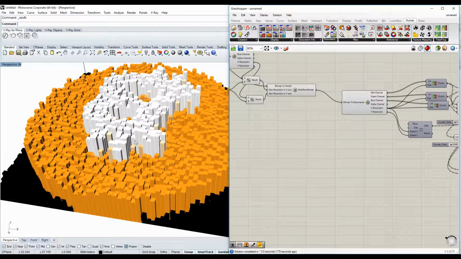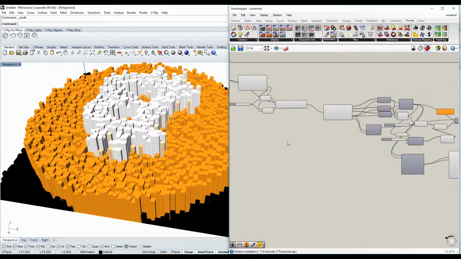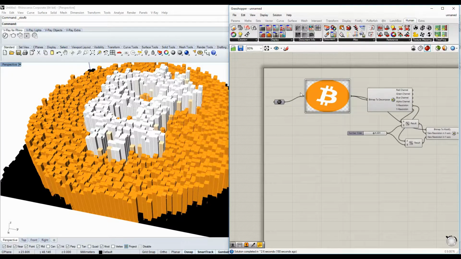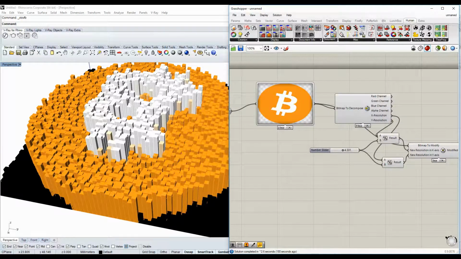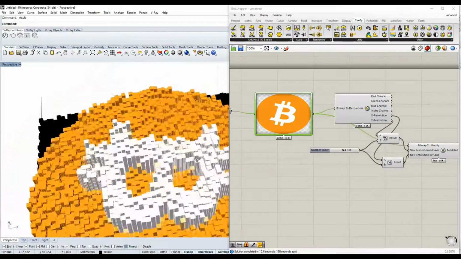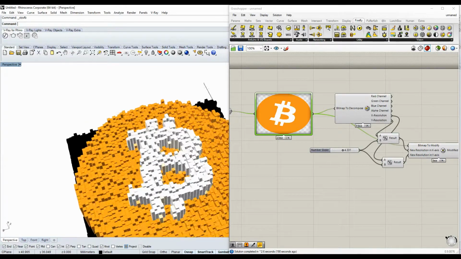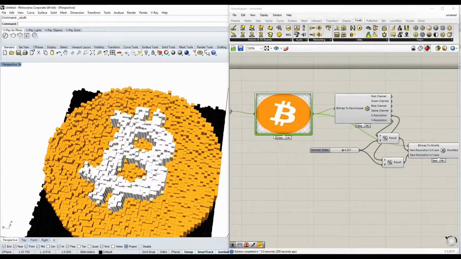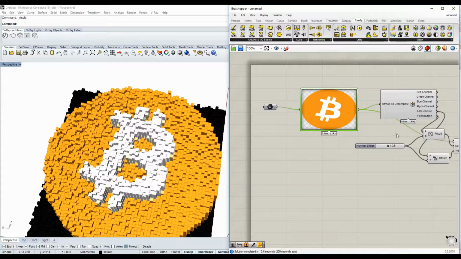Hello everyone, today I'm showing you a way of creating an image in Grasshopper Rhino. We're using a parametric model and also the plugins Human and Firefly in order to help with some data. As you see here, we have a very nice Bitcoin image, but it can be any image of that source, to be honest.